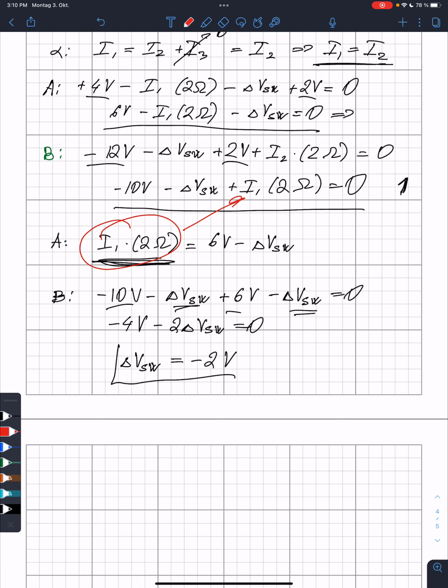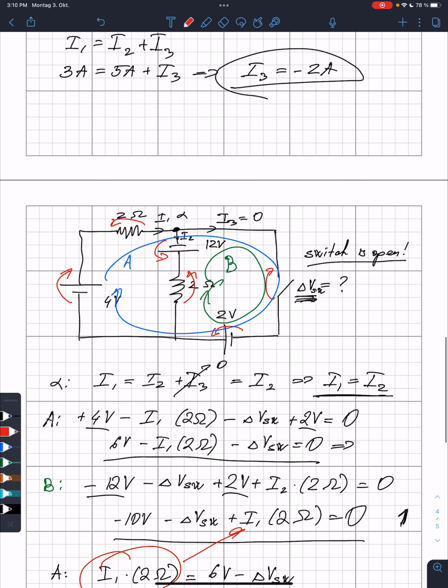That means that I didn't choose the right direction. So I want to redraw this potential difference over here. Previously it was like that, so I know that I didn't define it in the most appropriate way, and I got a negative sign. The actual potential difference will be like this. With delta V switch in the switched direction, it will be positive 2 volts. If the potential difference is like this, it means that this is the low voltage terminal and this is the high voltage terminal. And that's essentially the answer.